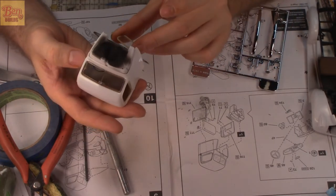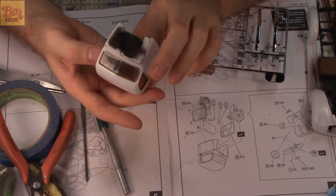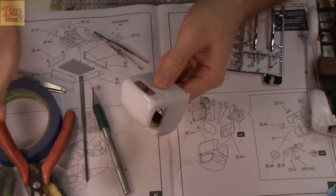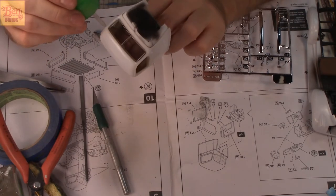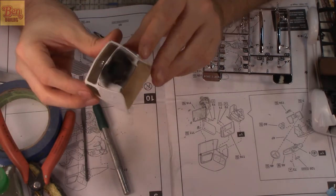With the front windshield in, let's go ahead and install the rear window as well. We'll just press that right down inside. It is recessed, so it should fit nicely to where it needs to go. And we'll put a little bit of glue on that on the inside around the edges. This truck is really coming along. Everything is fit together decently enough. Some of the locating pins are a little shallow, but that's okay.